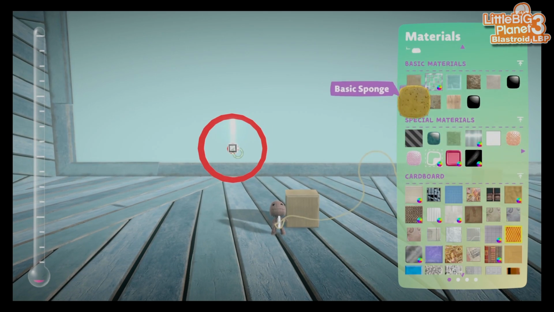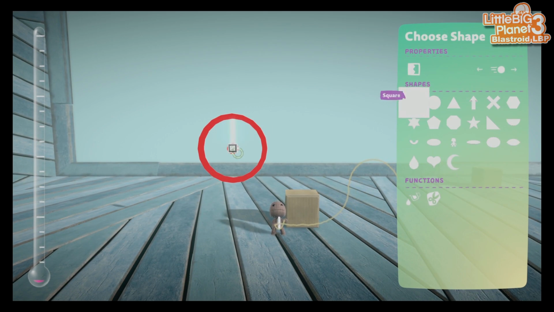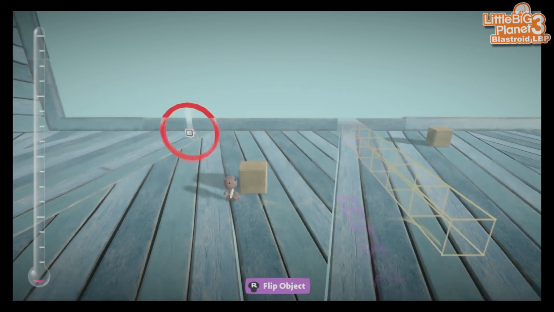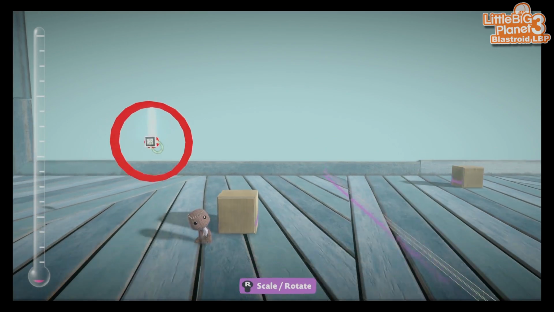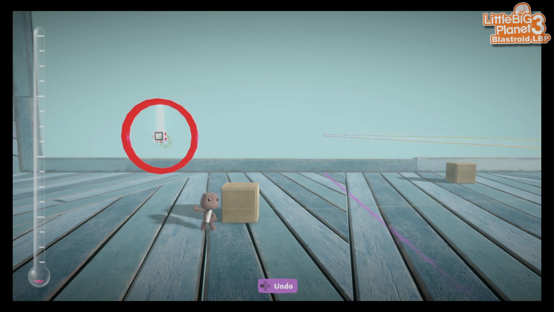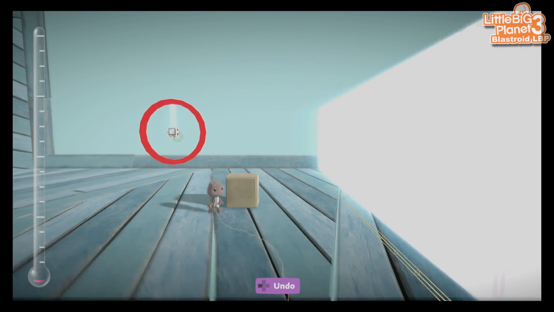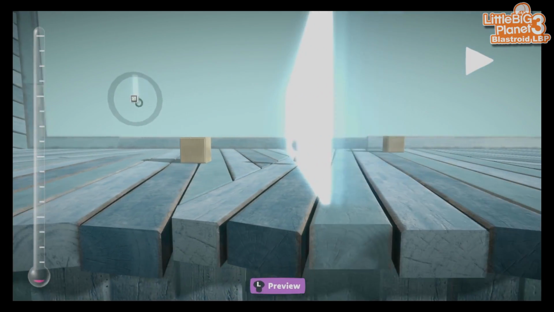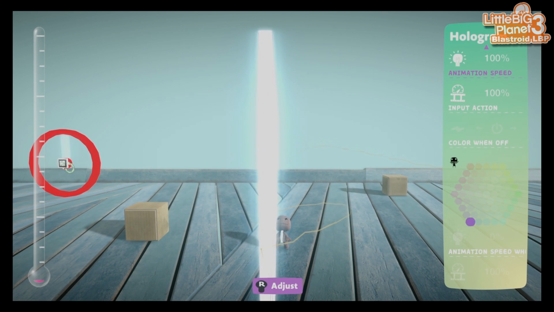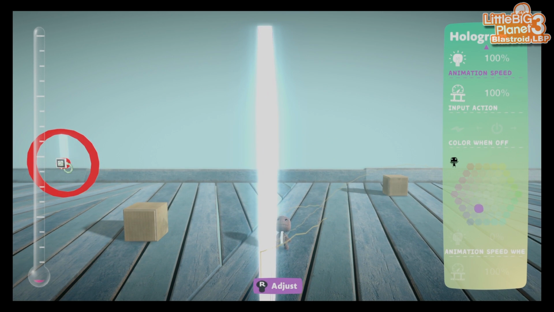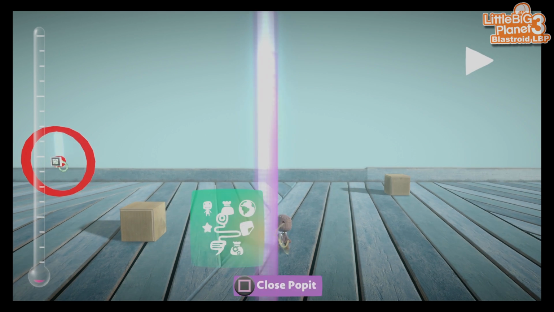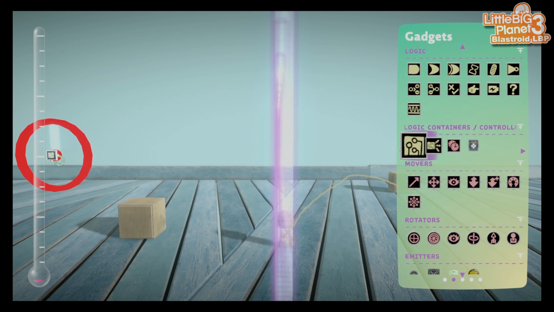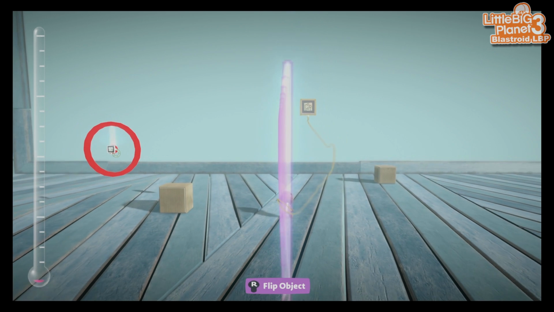First thing I'm going to do is I'm going to create some holographic material here. I'll make it all 16 layers. It really depends on your level design, but I want to make sure I get this right. So I'm going to go ahead and draw a big sheet like this. Let's go ahead and change the brightness down to 0. And I'm going to put a chip somewhere on it.